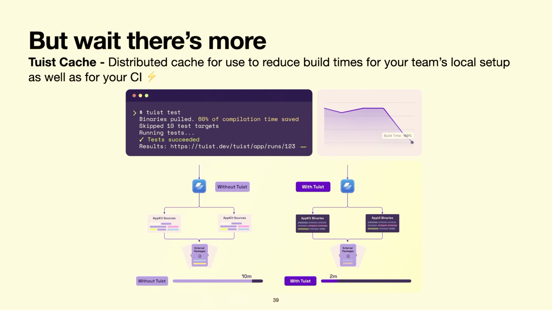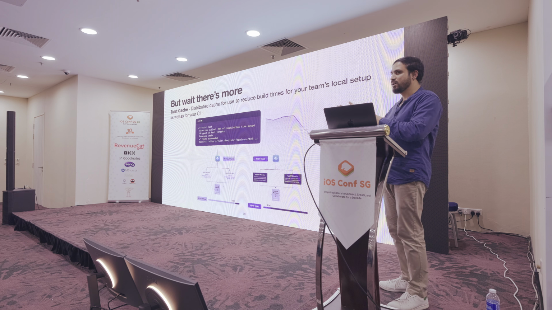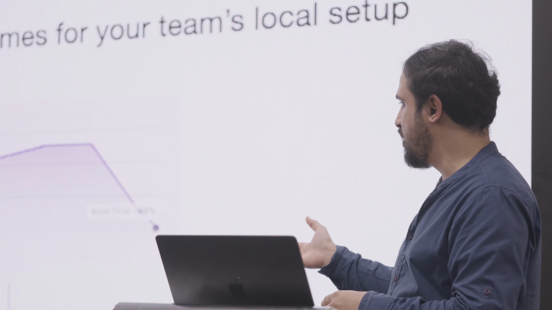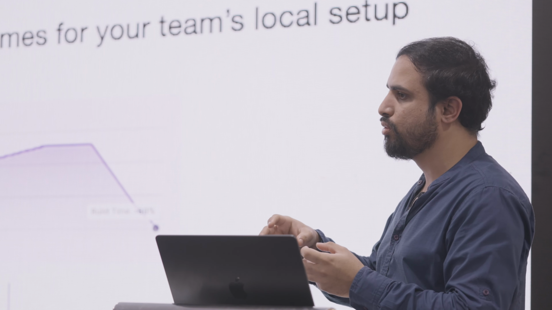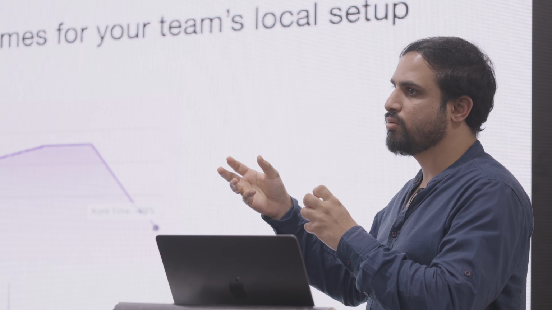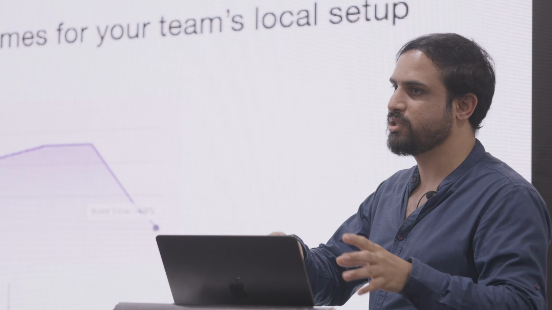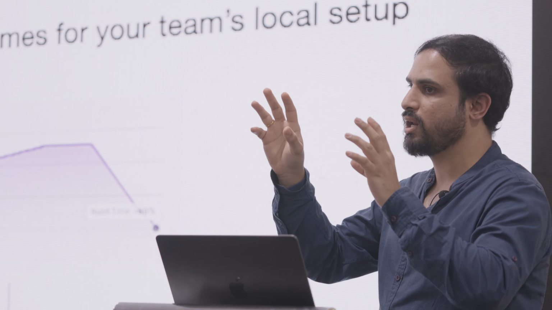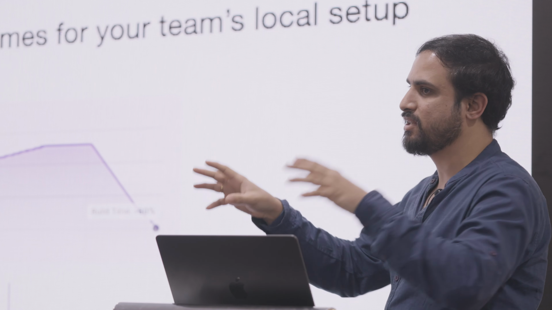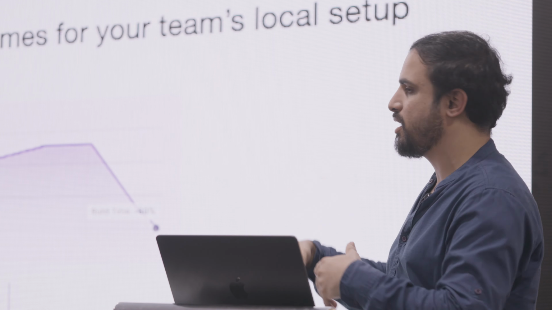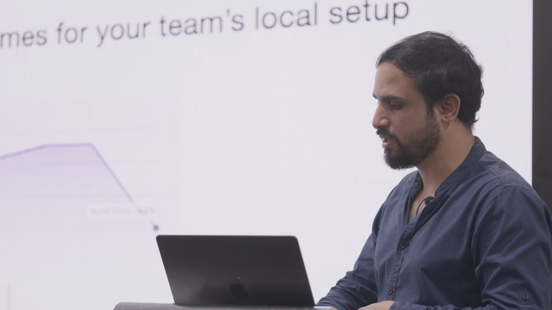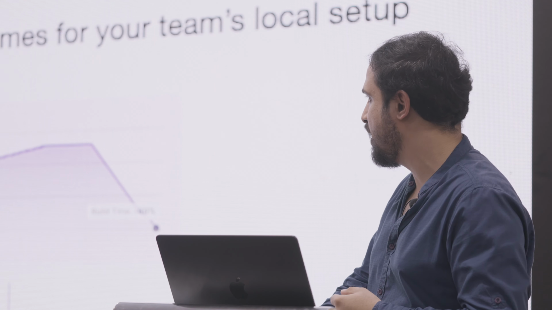And then a few other things that Tuist does, because it's evolved as a tool after we adopted it, is that they do Tuist caching on the CI. So if you're interested in that, what they do is that they allow you to do distributed caching. So it builds on one of the laptop machines or on the CI, and you can store it on the cloud. Then all of your developers as well as the CI jobs can use the same artifacts and cut down on the compilation time. So you save on your CI costs as well.